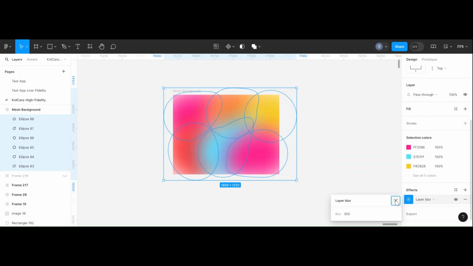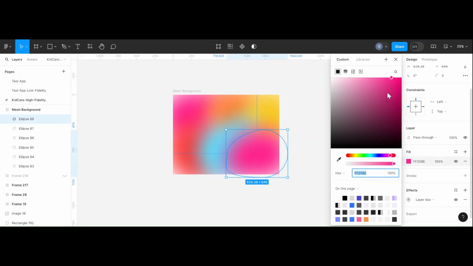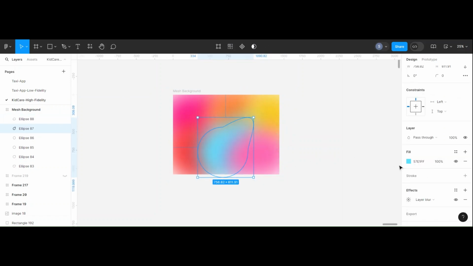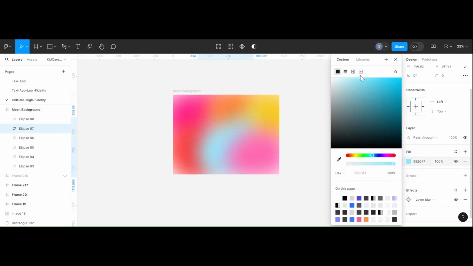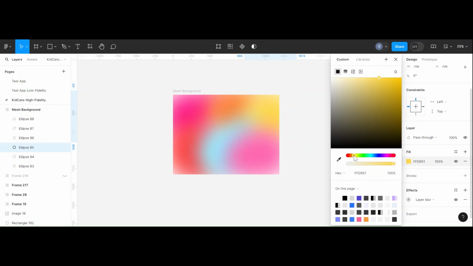This is a kind of background effect we can use for your backgrounds. Later we can change the colors. If you want to change the color of a particular one, see like this. If you want more brightness or more contrast according to the output, we can change the color here. See, like this.